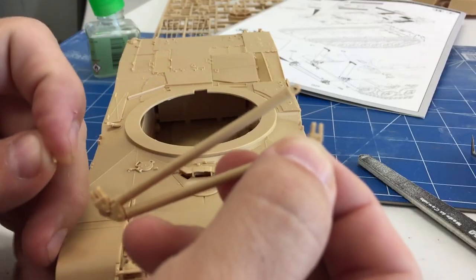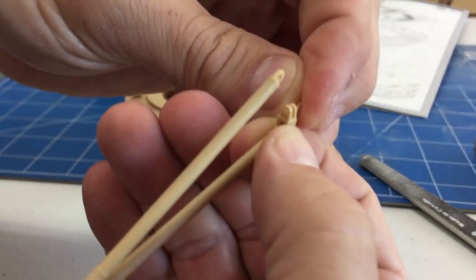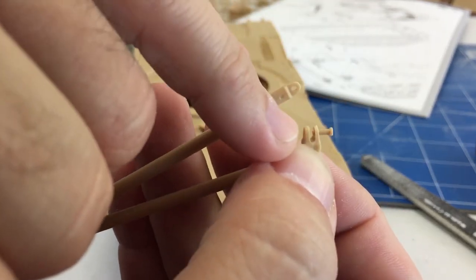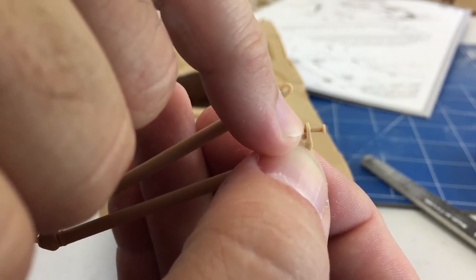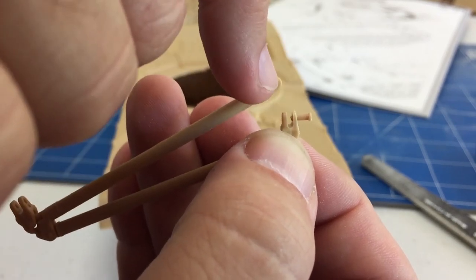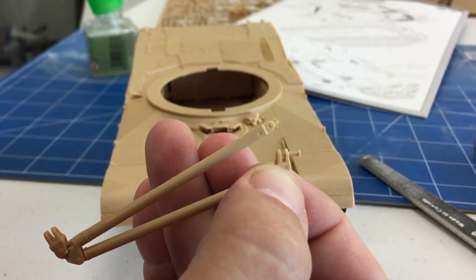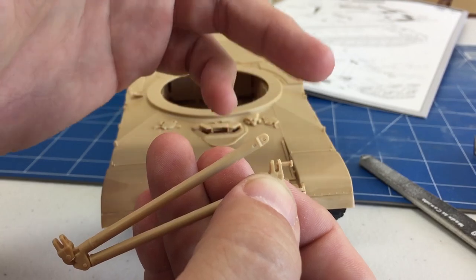Okay, as we attach the tow bar on this, hopefully you can see this piece, I'm going to partially put it inside here, that little pin. What I might recommend is, before you try shoving it in there, sand around the entire edge to smooth it out really well, because it's a really tight fit. You'll find that if you're trying to use the tweezers to push it in, it'll have a tendency to almost disappear on you by firing off.